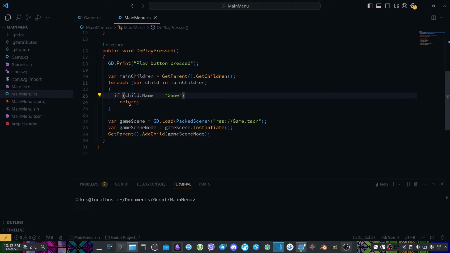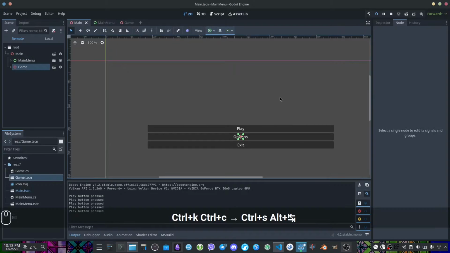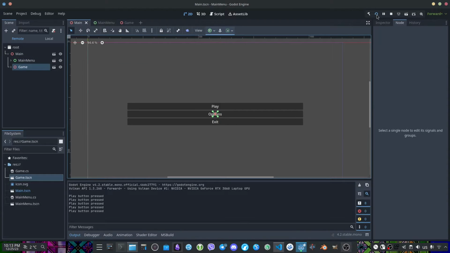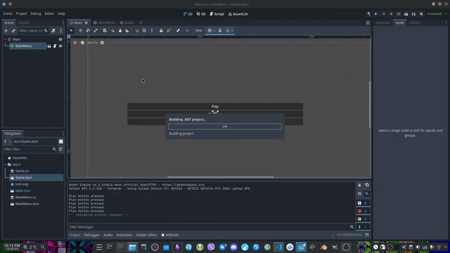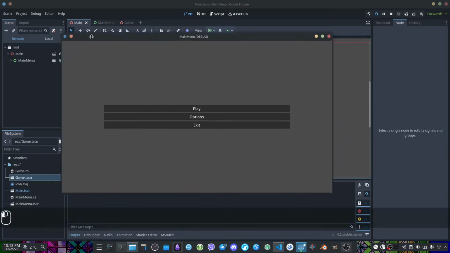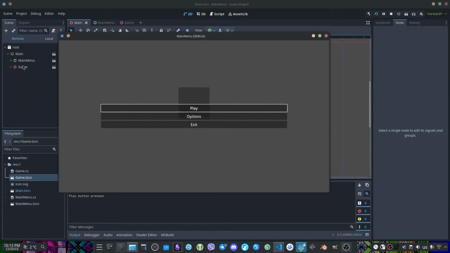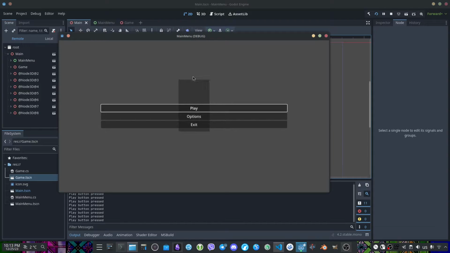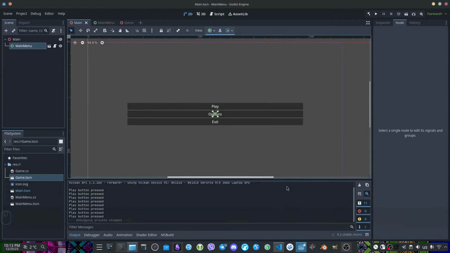Just for example, we can remove this code, just comment it out for a little bit, and restart this. Go to the remote right away just to see the current situation. And now I hit play. Here we have a game node. We hit play again, another one. We hit play again, another one, and we're spawning infinite games. And as you can see in the background, we have a bunch of cubes, there are many of them. This is clearly not what we want. So this is exactly why we did what we did here.